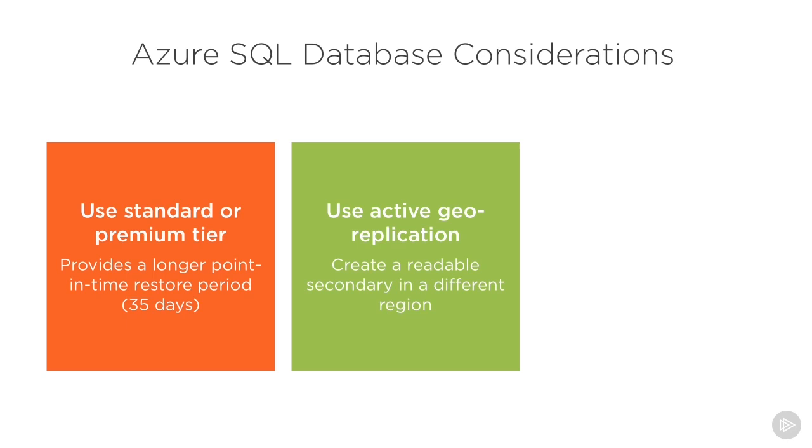Earlier, we took a look at georeplication and we saw how we could create a database copy in an alternate region. But also keep in mind, there's the concept of active georeplication where that secondary copy is also readable. There may be scenarios within your application where you can read from that particular database copy, or maybe you can run reports against it or run additional backups against it. It just gives you more options and more resiliency.